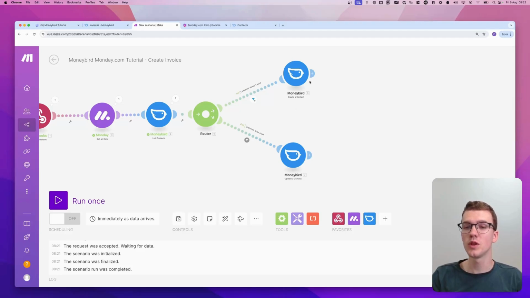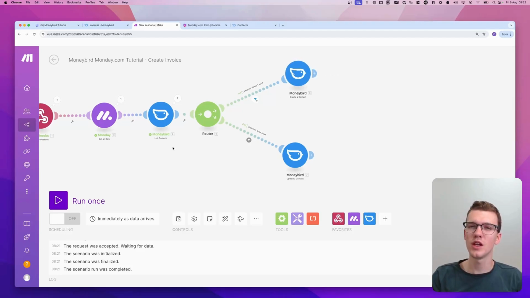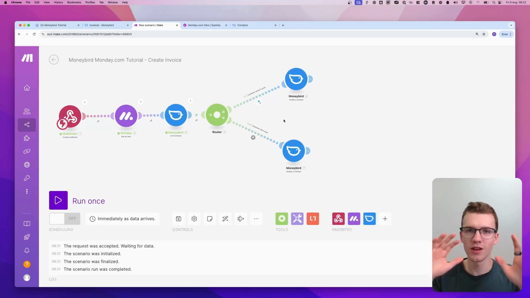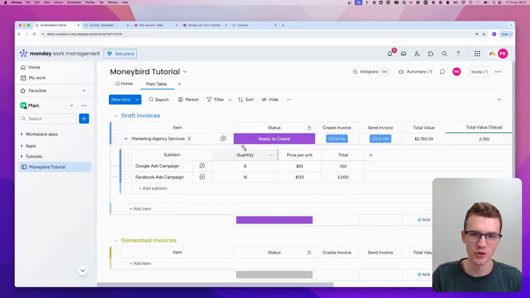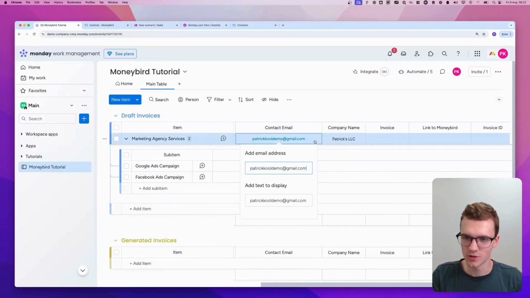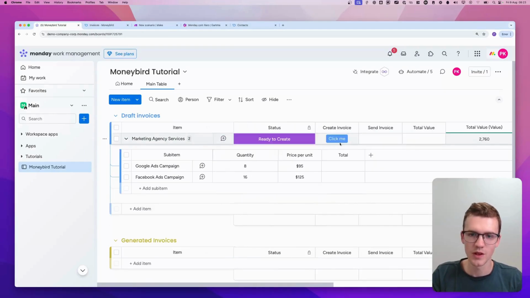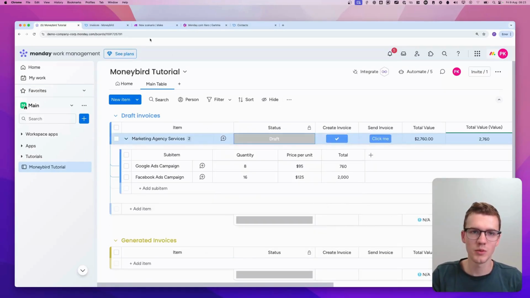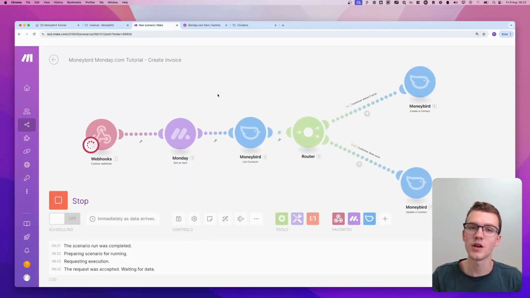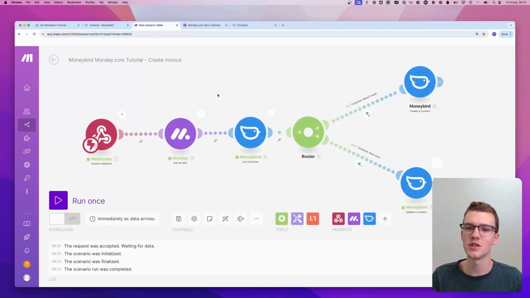However, before we do that, I want to do a little bit of error handling, making the automation more robust. Because if you would now fill in the automation, so let's just run it and I'll show you, and there's no email, so let's just remove this email for now, and I'll run it, you'll see that we have a big error. Because we're trying to use an email, but there is no email.